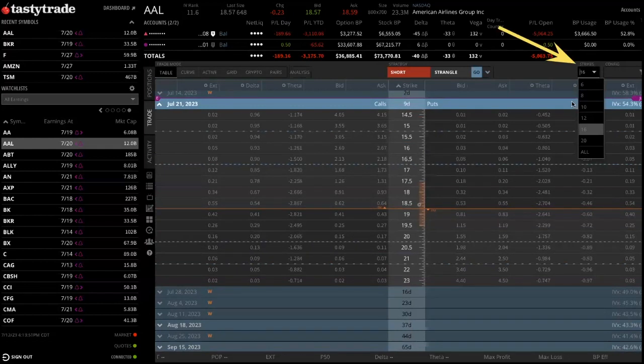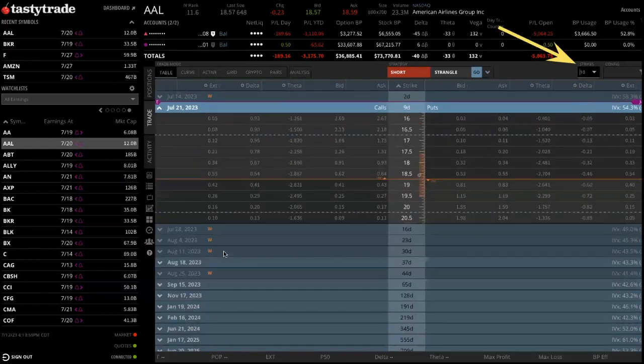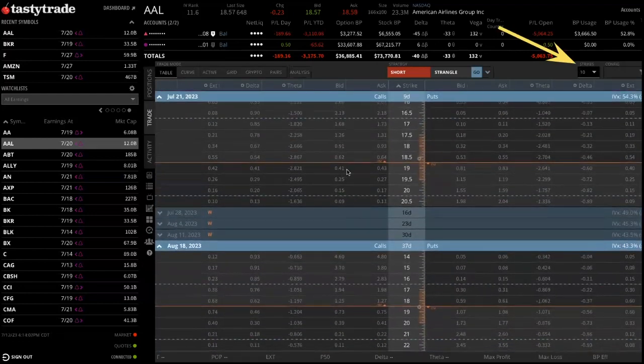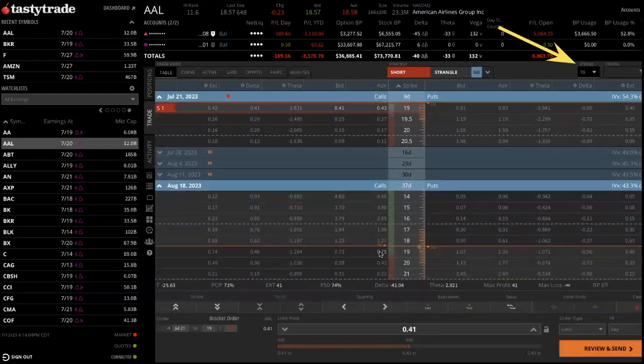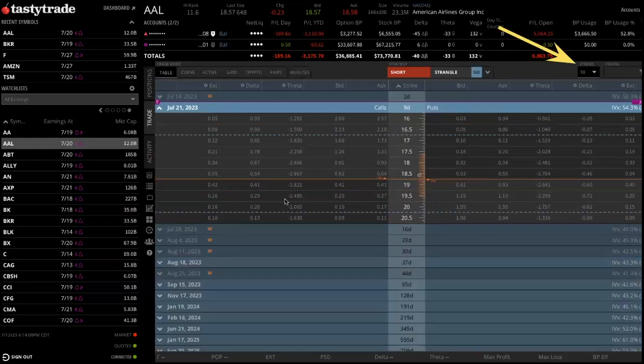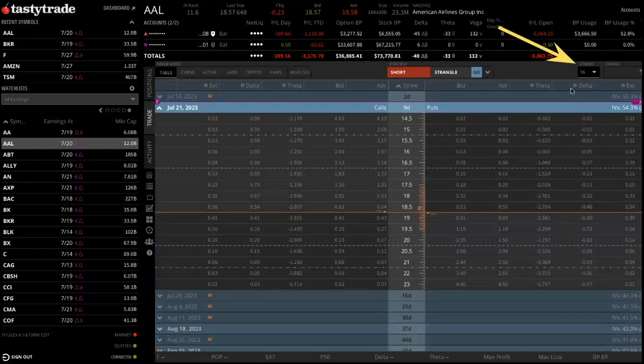I know some of you might be asking about placing calendar spreads. If you have fewer strikes showing and then you click on multiple expirations, you can possibly set up a little calendar action here by clicking on multiple expirations at once. Something to just show you off the bat there. In this case, let's just go to 16 because it's a nice visual.